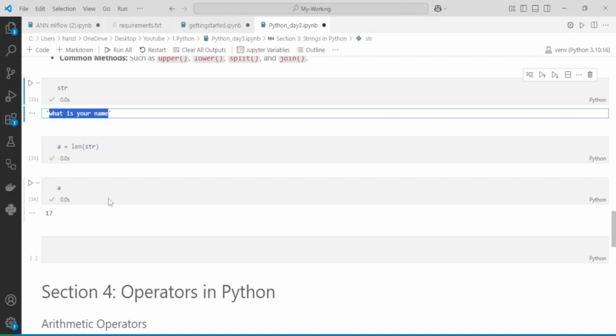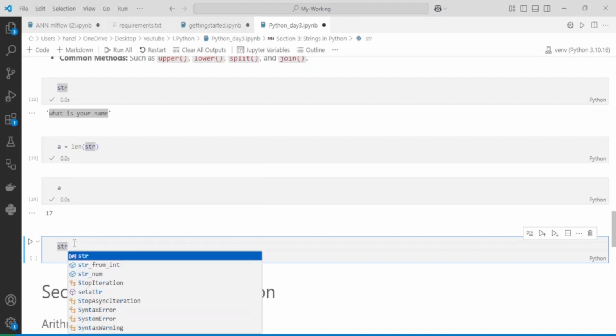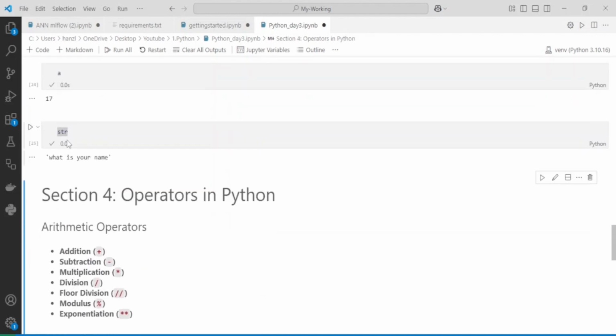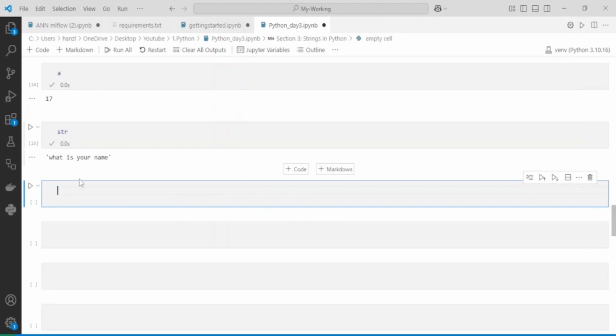We could also use a loop on a string. We could also find any character of the string by using the index. Like we have a string, and we need to find what is present at index 0.